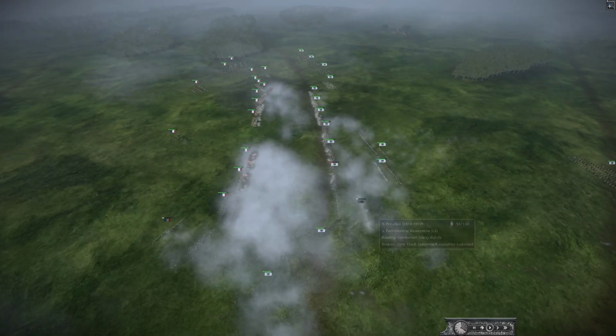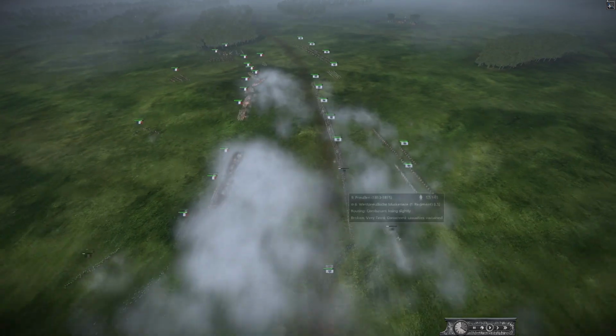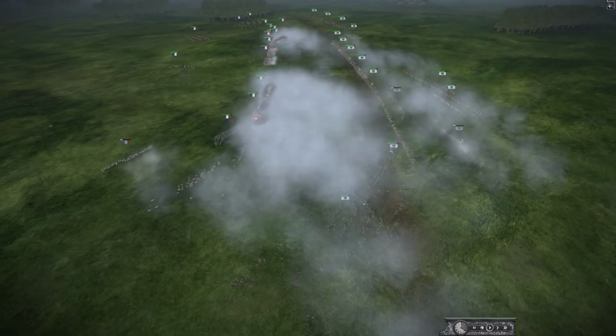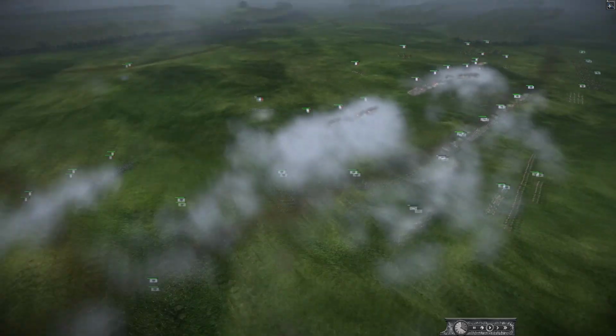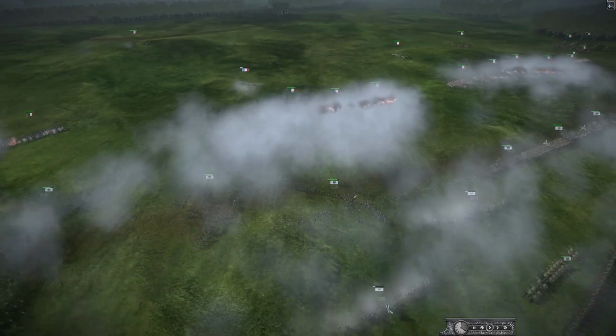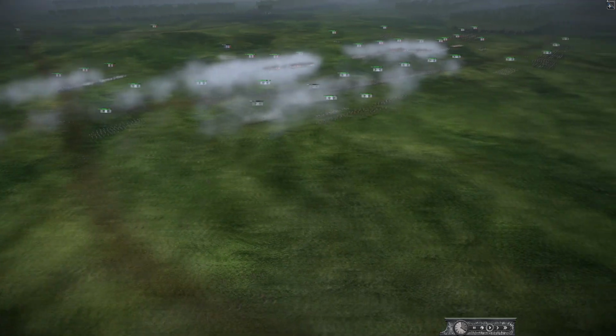So, get some cav, ease them up here. There's a perfect little gap here. Uh-oh. Oh, this is bad. Fall back your line. Fall back, Prussia. Prussia needs to fall back a little bit. And just fall back totally. I'd fall back to this hill.